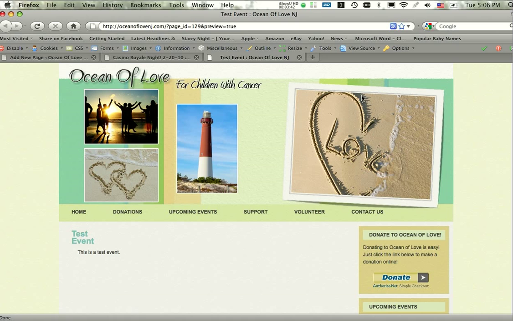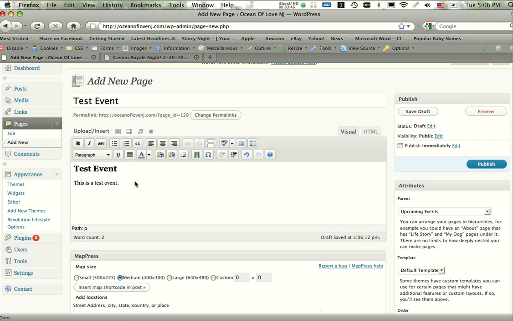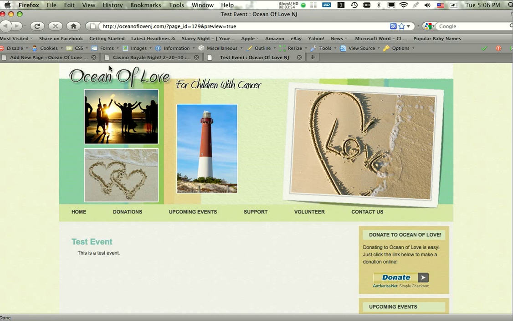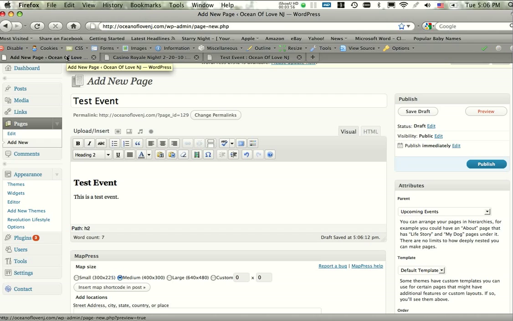We could preview it, I'm sorry, before we publish it. Oh, that doesn't look right. Hold on 1 second. We're just gonna go in here and hit enter. Okay, there we go. So if you ever have an issue with the event, just hit return. Sometimes the first line doesn't format perfectly. And now we'll just hit publish.